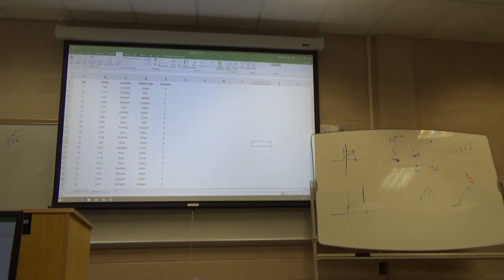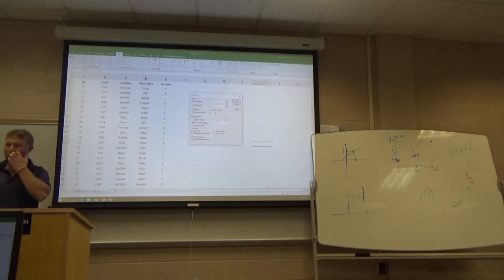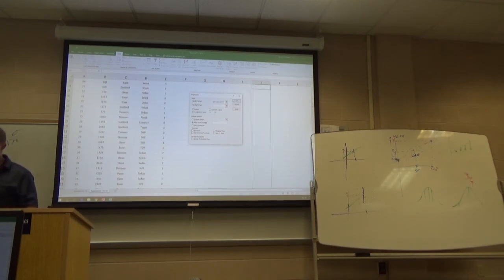All right. So, what are we doing here? We're not doing correlation anymore. What are we doing? Regression, aren't we? So does everybody see where it says regression right there? Let's double click on that. Everybody with me? And what do we have? What's it asking us for? The Y range and the X range. So Y is first. Which one is Y? This is Applewood Group, so we're talking about age and profit, right? So profit is the Y range, isn't it? So we want to go Control Shift down, don't we?